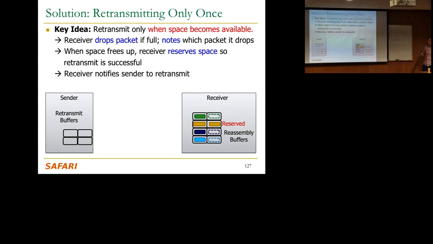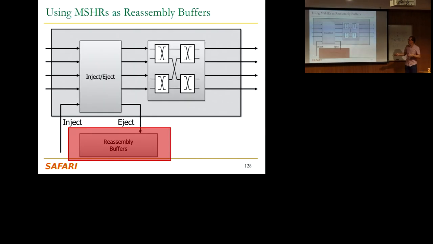So the realization that I will tell you is these retransmit buffers already exist in a cache-based system. You usually request something from, let's say, a memory controller or a cache. So you need to keep track of what you have requested in a processor. So these are actually there to begin with. The other realization is that these are also there. So basically, these reassembly buffers are really MSHRs, right? These are your miss handling, miss buffers. Whether you're accessing a cache or whether you're requesting something from some other node, these actually can be integrated into that. You don't need to have separate buffering in any of this, in a system that's on chip and core-based and cache-based. Yes?